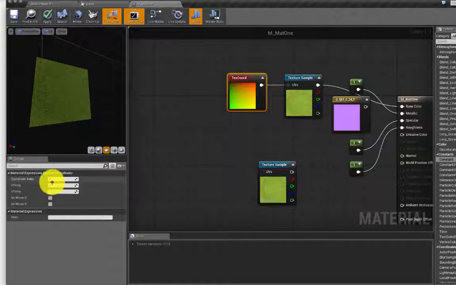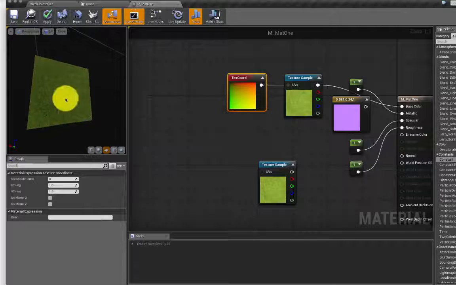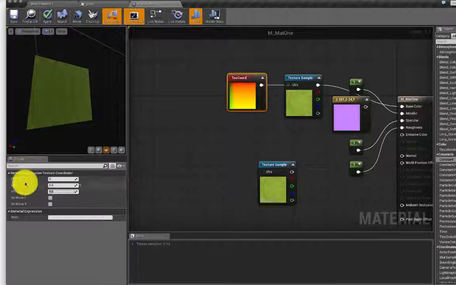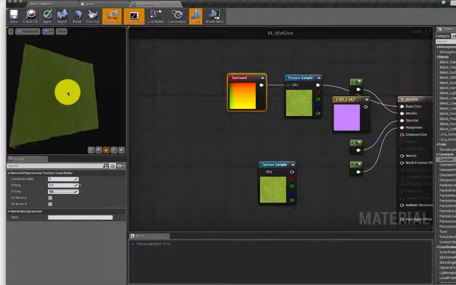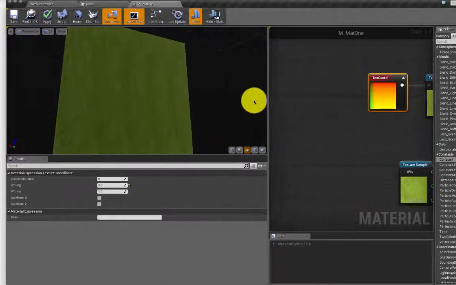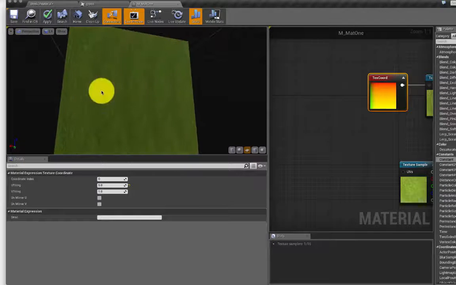Now if I wanted to make this thing tile, and not just fit to the image left, top and down. Oh, by the way, U is down and D is to the right. I always forget. So let's see. I'm going to make U a 5. Looks like U is left to right. It's now tiling a bunch. Squished it this way. If I want to make it symmetrical, I'll switch this to 5 too.